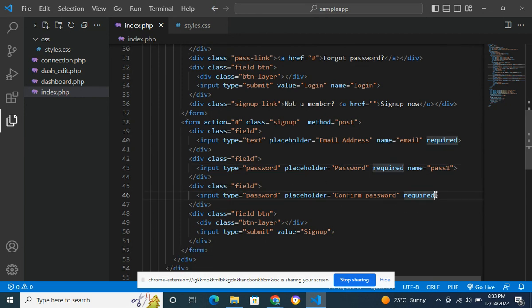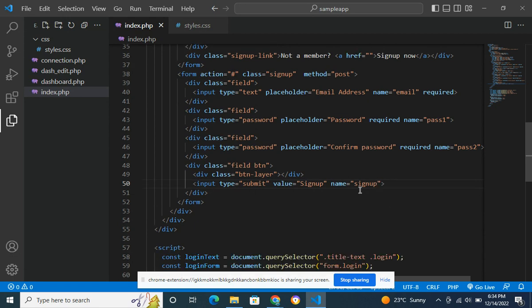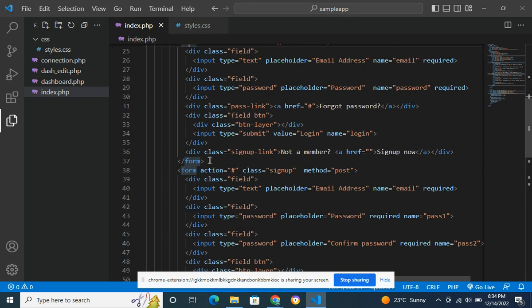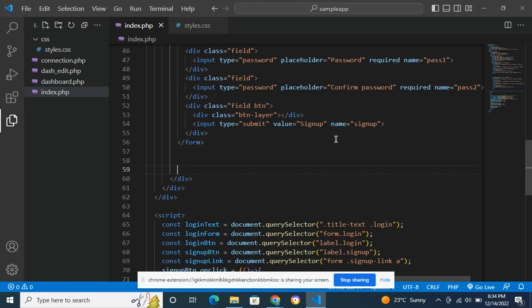And then here name equals pass2 or something like that. Then your button, name equals, maybe I can call it sign up. So now my form is ready. Both forms, the first form which started here and ended here is for the login, and the second form that started here and ended here, they are now ready to be processed using PHP.